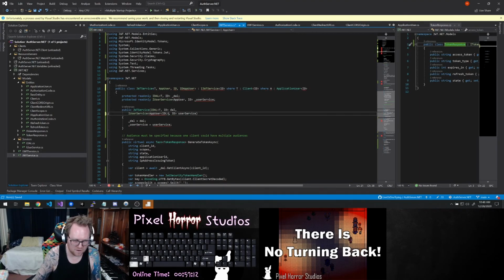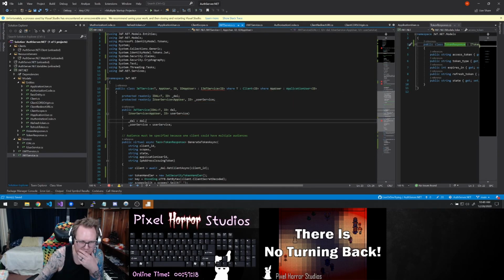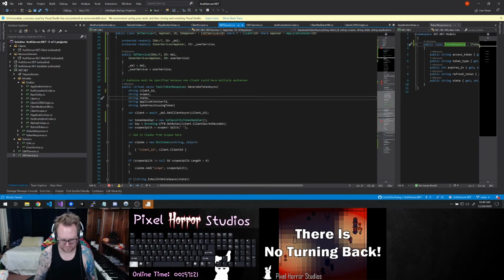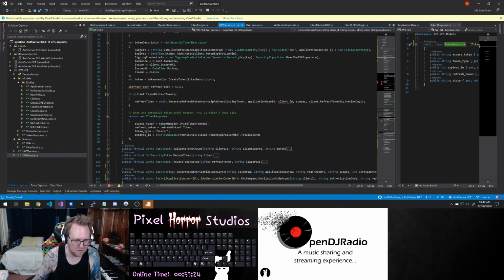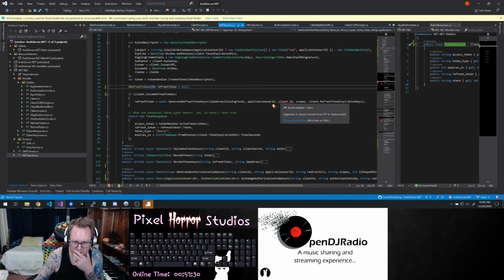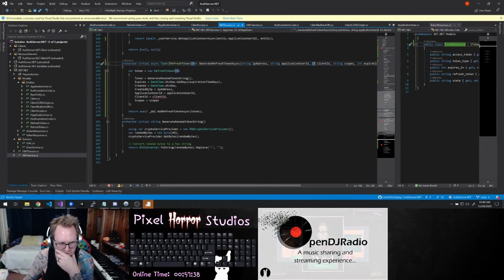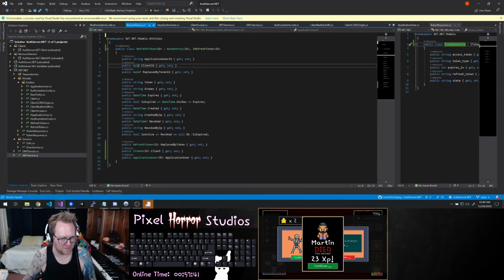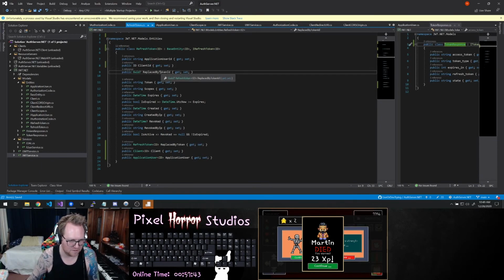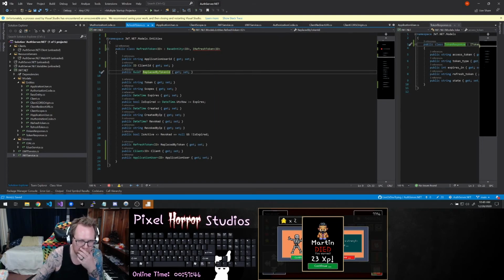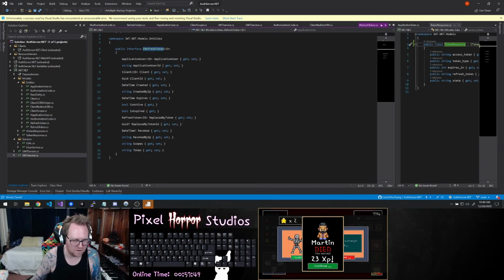Hold on. Where app user, there we go. Okay. Generate token here. This needs to be of type ID. And this refresh token, this needs to be of type ID. Same thing with this one.